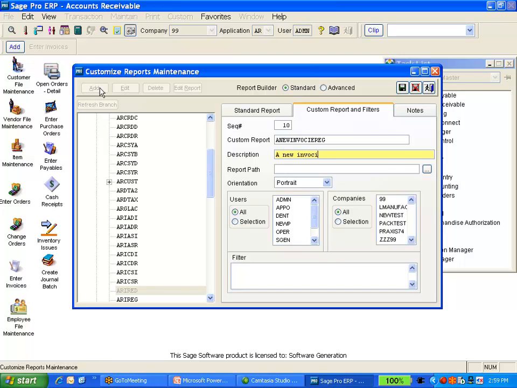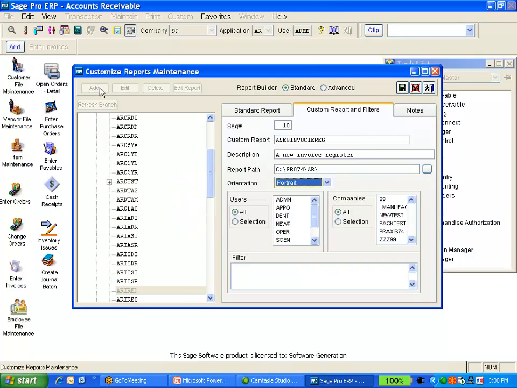It's just a unique number. It just has to be a unique number. It can be one. I always do 10, 20, 30, 40, 50. You can do 1, 2, 3, 4, or 100, 200, 300, whatever you want. It just has to be a unique number. Okay. All right. I save it.